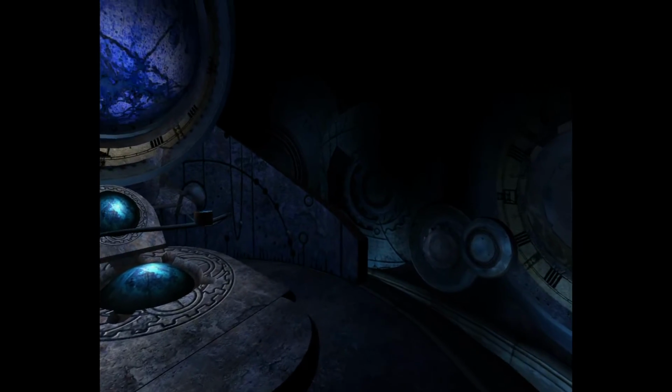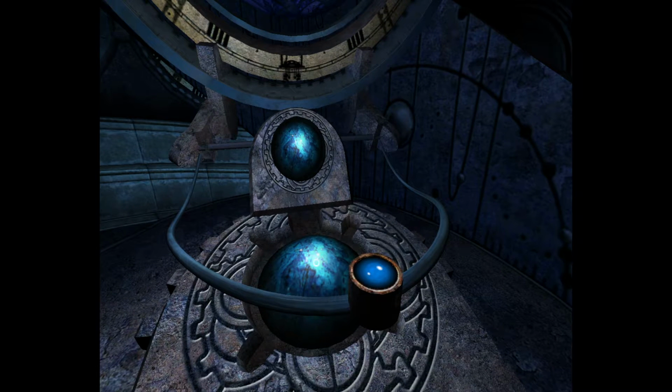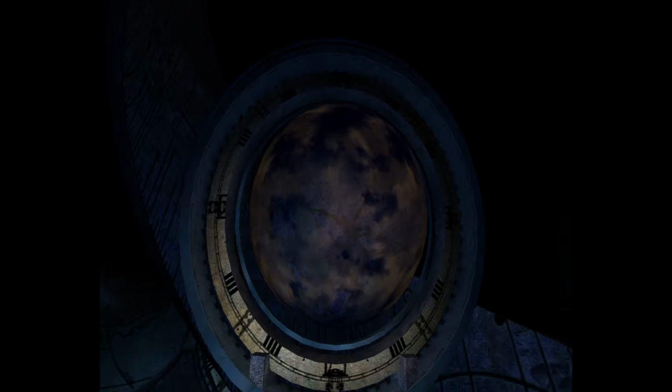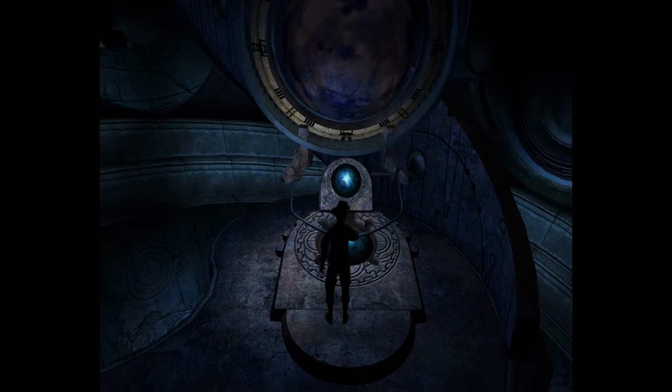And I think that if I fall down here, I'd just be back to where I was. Yeah, so I don't think there's a new path that way. Let's see, we can't click this. I can't click this. So let's click this.